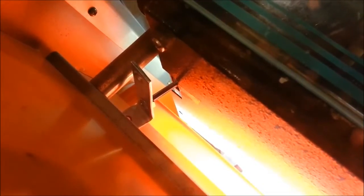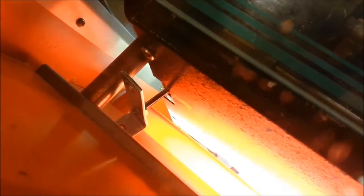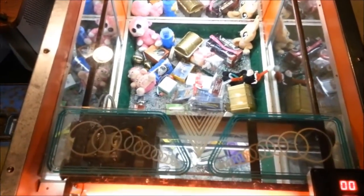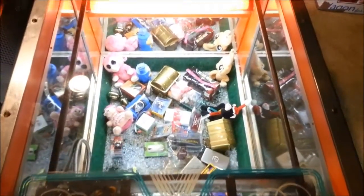Well, I guess that's pretty much it. I also wanted to show you here, I made a little bracket here to trigger the limit switch on the claw assembly, so that when the claw returns to the home position, the bracket will press the switch and cause the motors to stop. And also another little bracket here on the side just for additional support. That's probably not the permanent solution, but at least for the time being, that'll suffice.